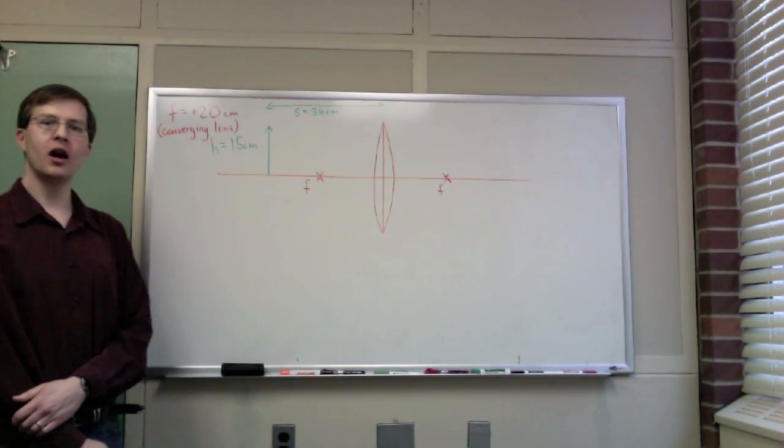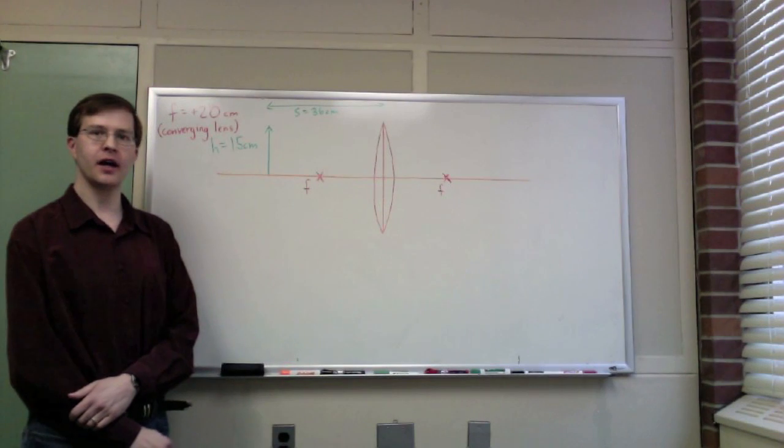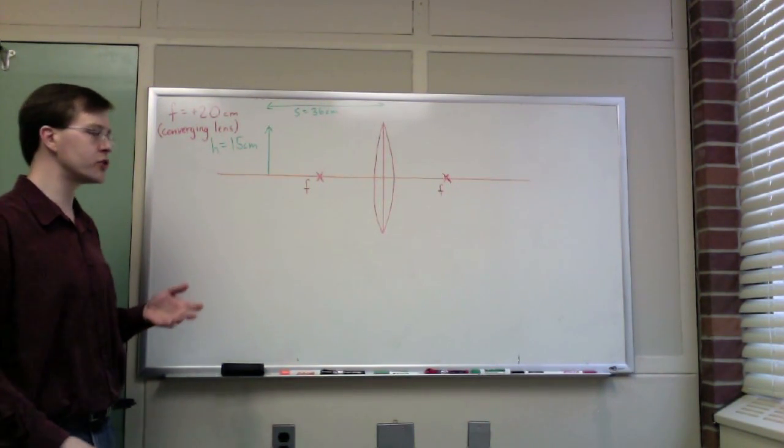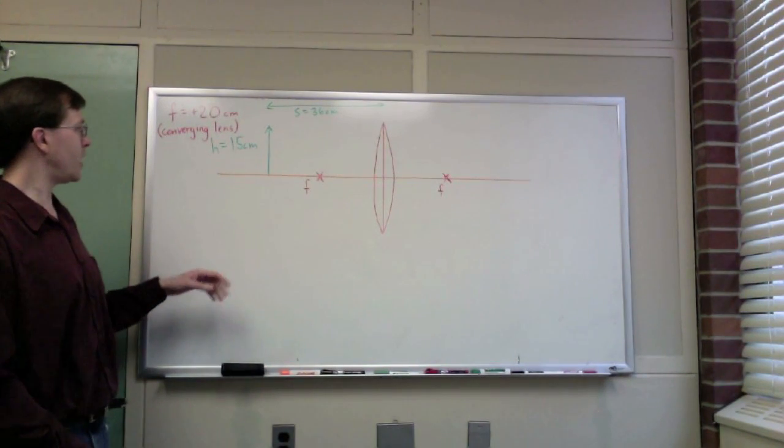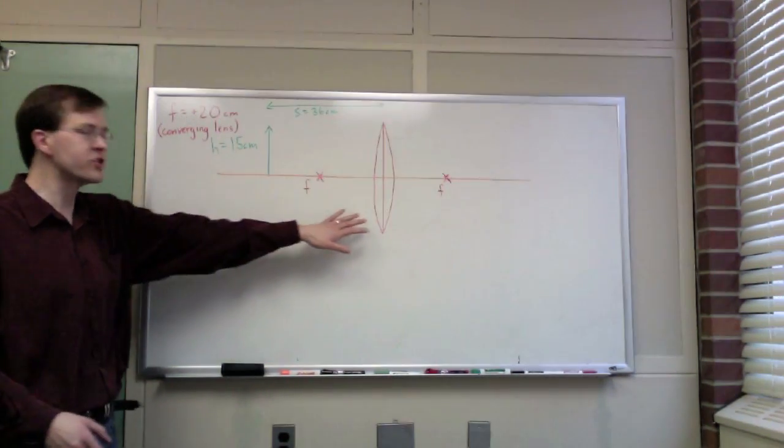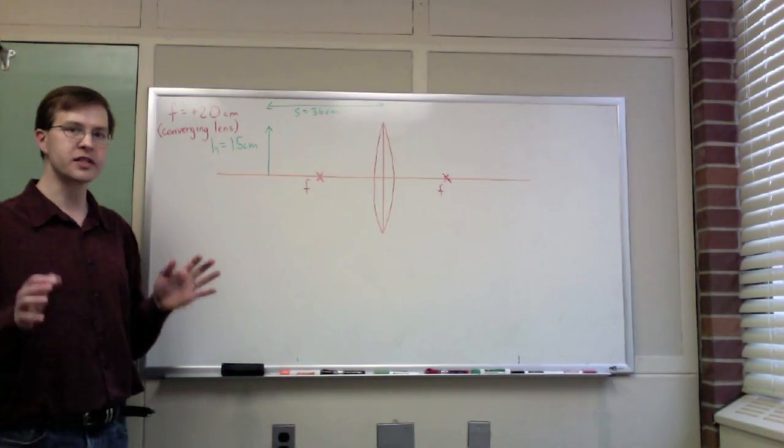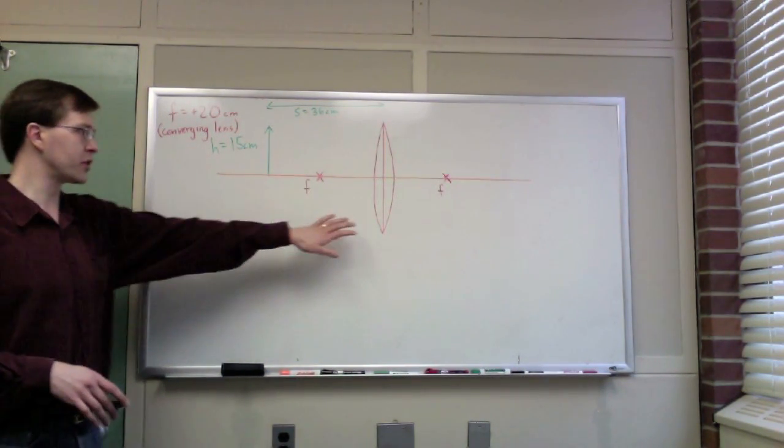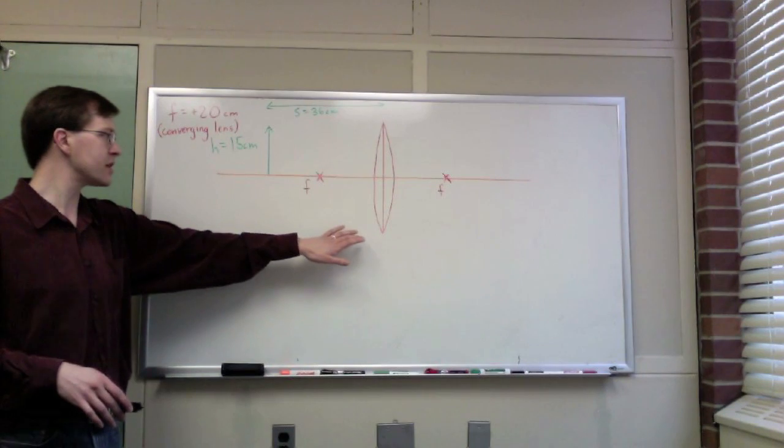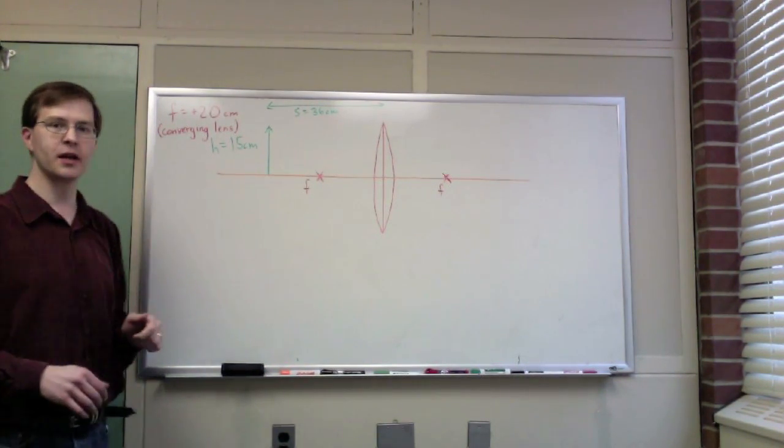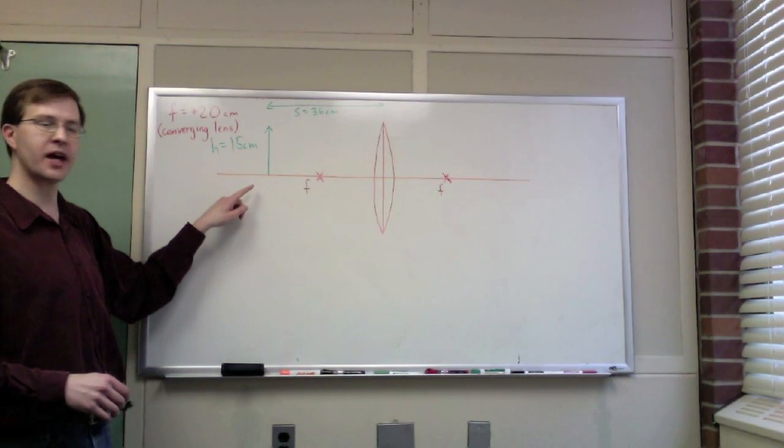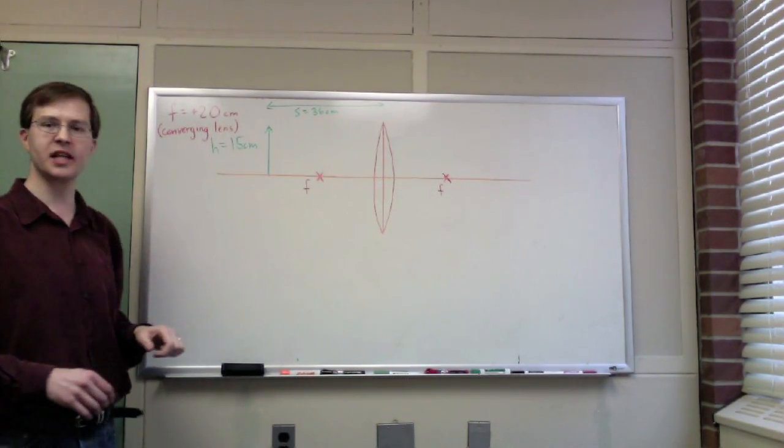I'd like to do a quick example of ray tracing in physics, in particular in geometric optics, just to show a little sense of how you can do calculations in ray tracing with a simple converging lens system. This is the simplest type of ray tracing problem, it's the sort of classic one.